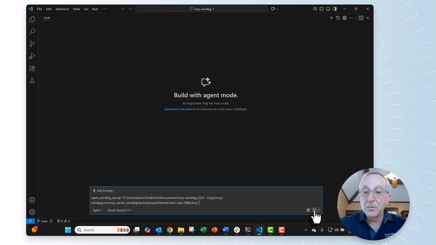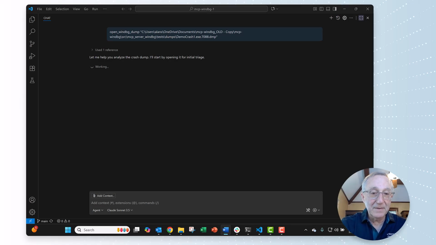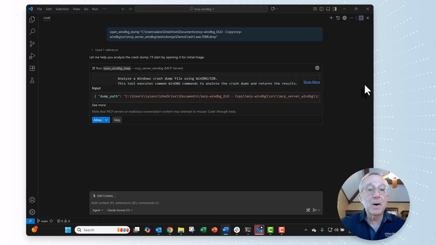ask for it to access that dump file and do at least a cursory analysis on what might have caused the crash as part of this demonstration test application. It'll take a few moments to run, so we'll let that do its work and wait for some response. And notice that we have not at all launched WinDbg. So I'm going to allow for this session.